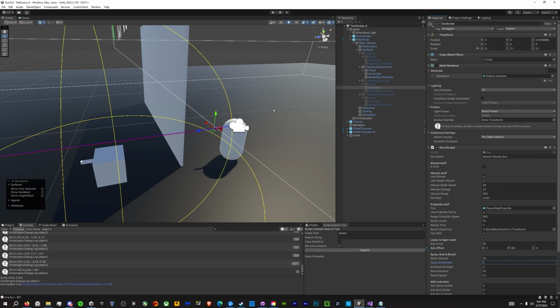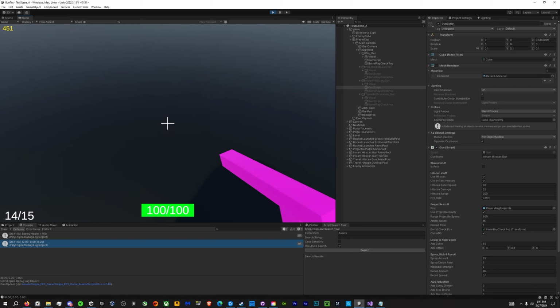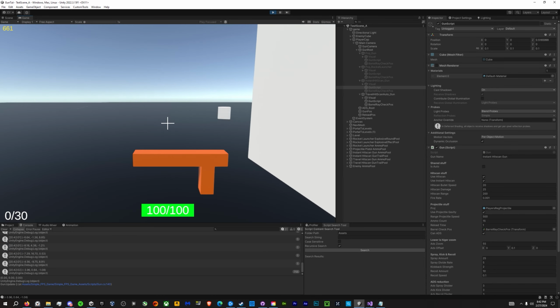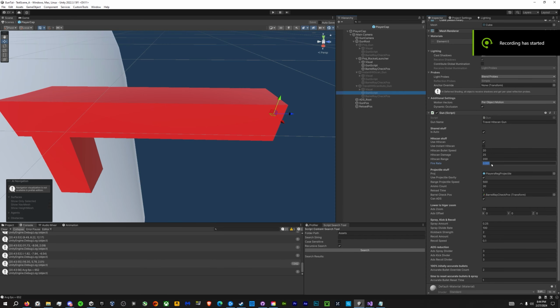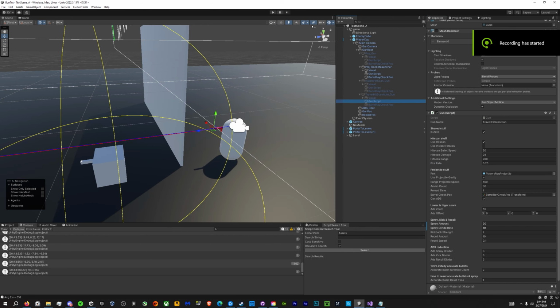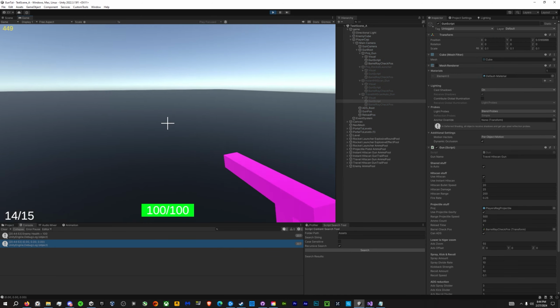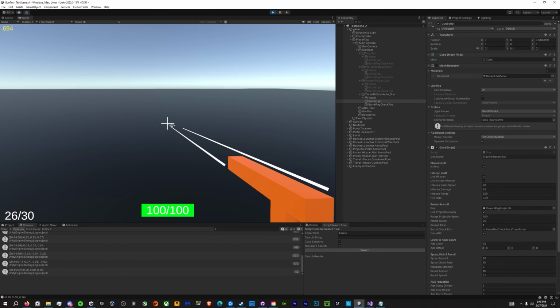Okay. And now we just need to fix this gun shooting everything at once, and then we can move on to kickback and recoil. And there's the problem with my auto gun. I think the fire rate was just way too high, so it was shooting them all in one update. There we go. Now our automatic hit scan gun with travel time is shooting properly.